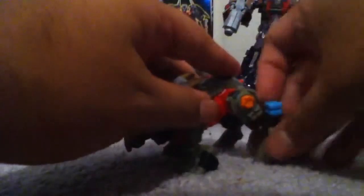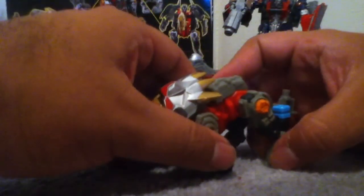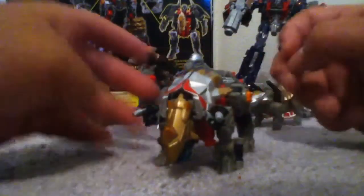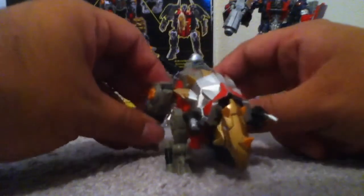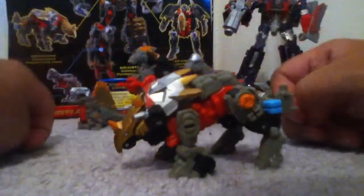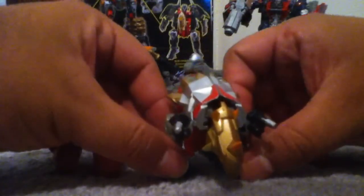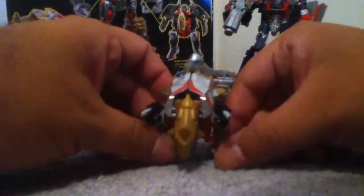I got this one brand new on Amazon for about 25 bucks — not bad. But there was actually a sale last Black Friday in 2011 at Walmart, and I had to work that day, which sucked. These were going for 10 bucks for the two-pack and five-pack together. Those things flew off the shelves like crazy. I got out of work and went to look for them — nope, none left. So they went for 10 bucks at Walmart last Black Friday.